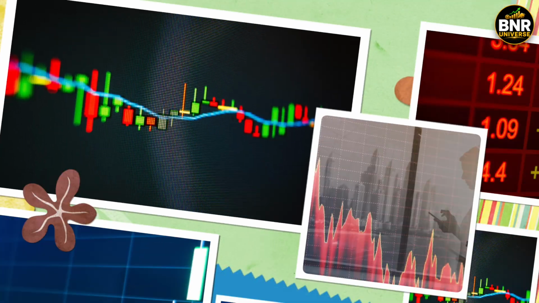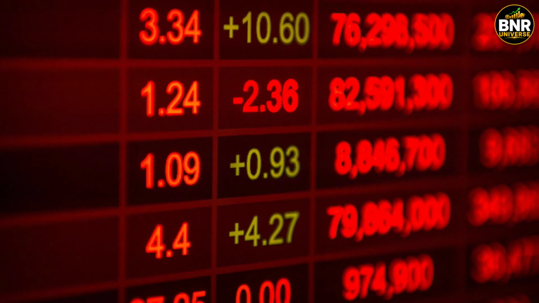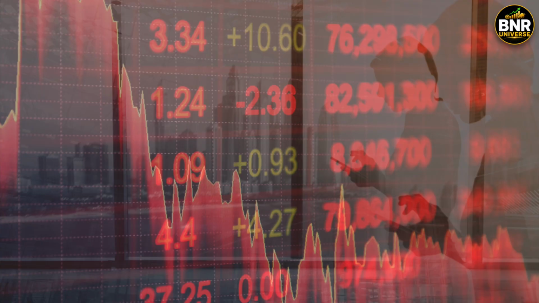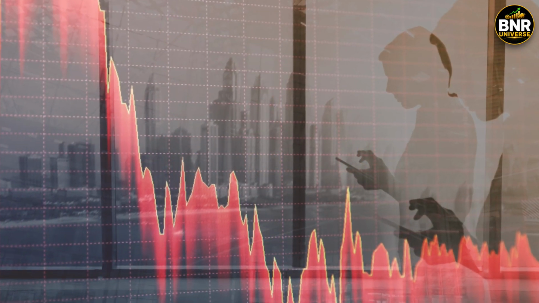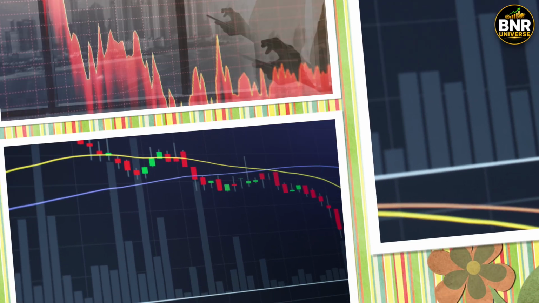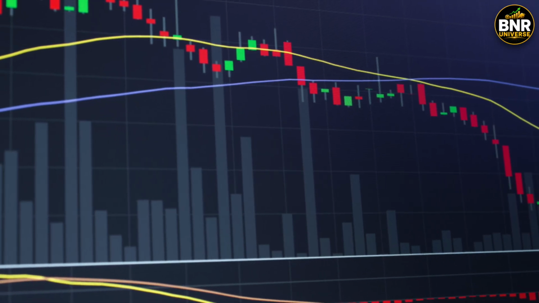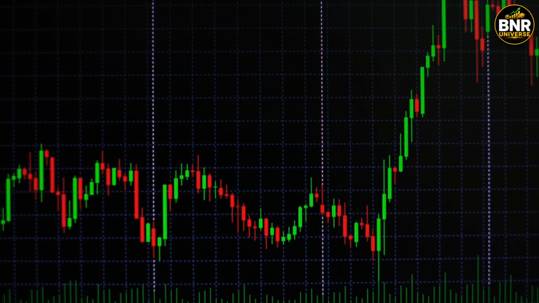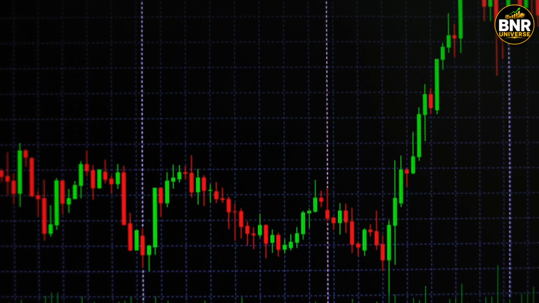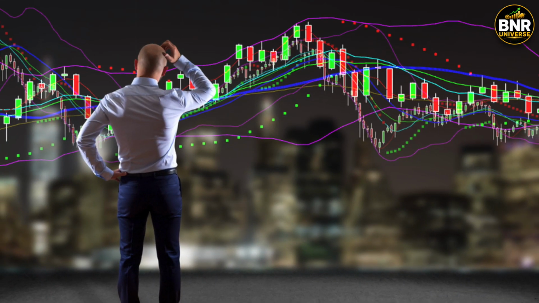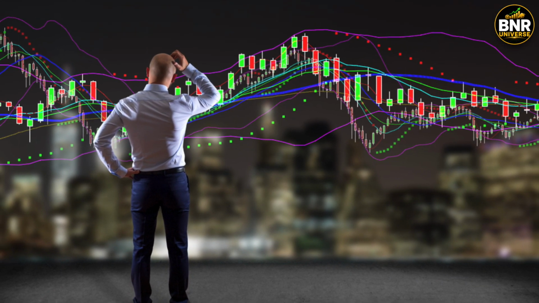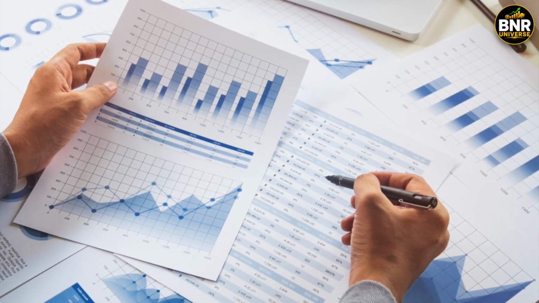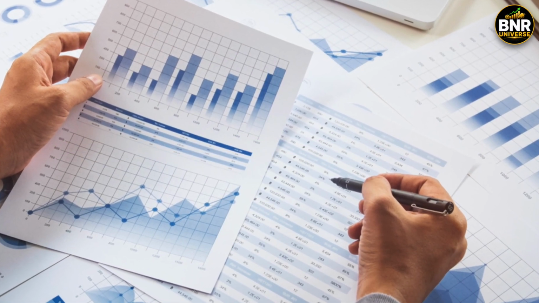How to practice price action? The best way to learn price action is through observation. Open any price chart. Choose a stock or cryptocurrency. Zoom out. Identify the overall trend. Mark important support and resistance zones. Watch how candles react around those levels. The more charts you study, the more naturally you'll begin recognizing market behavior. Like learning a new language, consistency matters more than speed.